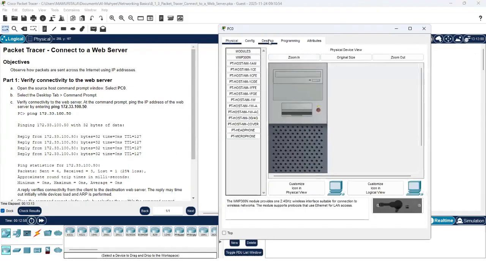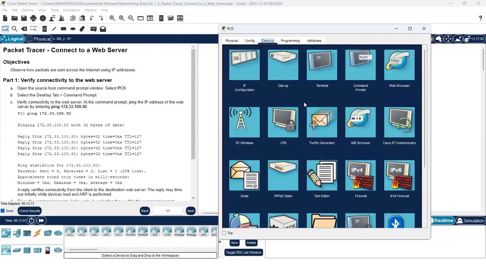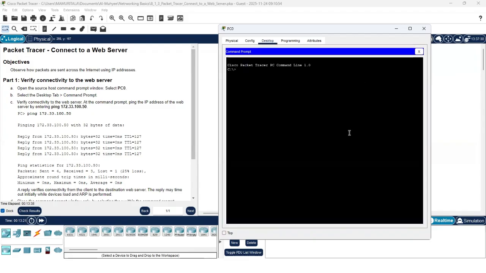Now, clicking on the PC, we have the interface of the PC. We click on the desktop. Clicking on that PC gives us access to it, just like you have access to a physical computer. Then we want to operate it. These are the different parts of the computer that you can operate. This is an application that you can have access to: Command Prompt. You have a command prompt on your computer.